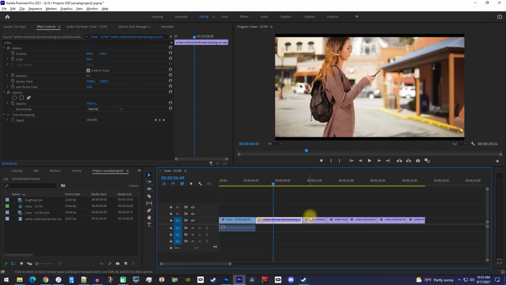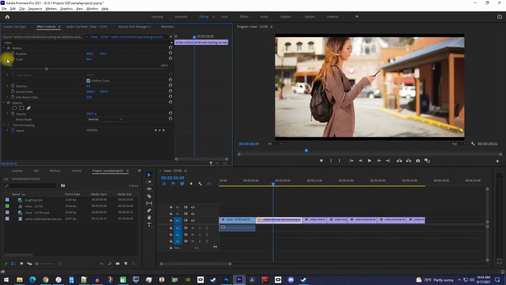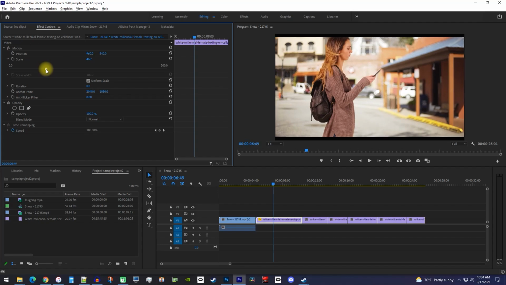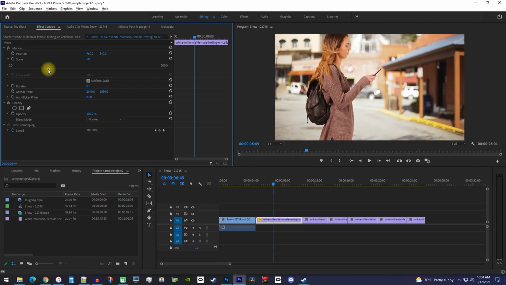Okay, this worked pretty good, but there's still black bars on the top. You might also have some on the side of your video. To fix this, make sure your clip is still selected and go up to Effect Controls. In here, under Motion, expand Scale, and then use a slider to adjust its size. This looks good, but keep in mind that this will zoom in your footage a bit.